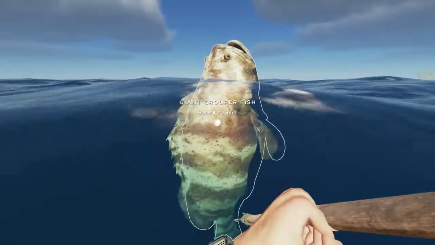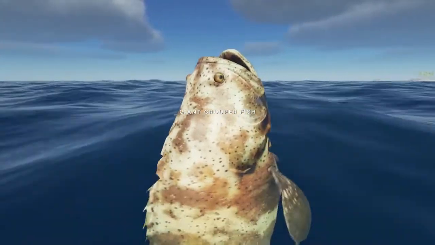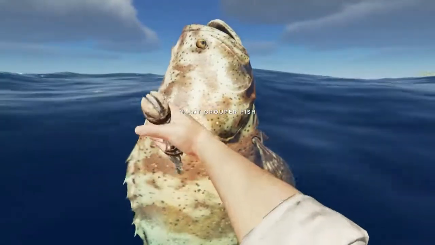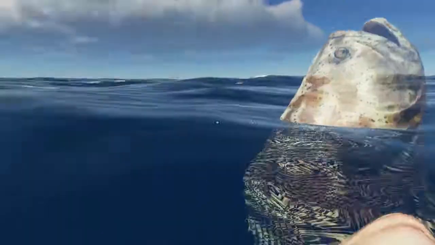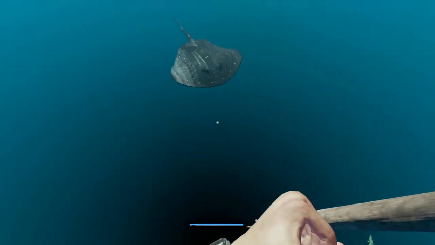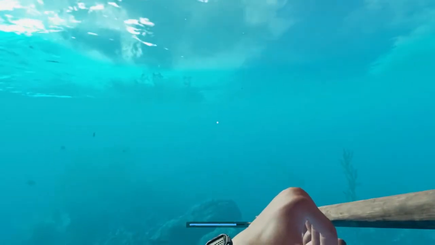Let's see how that works. We'll just skin him out here. Oh, gross. He doesn't sink on us, so it's really the most effective way, as long as you're not getting attacked. And then he's going to fade away. And then we're going to head back.